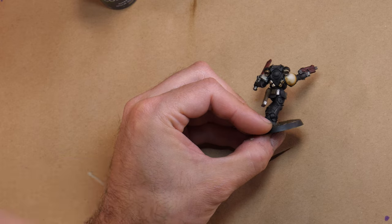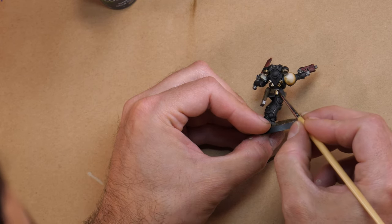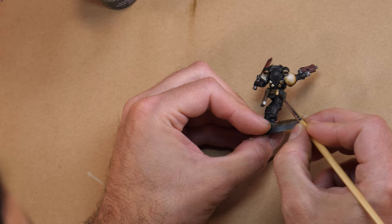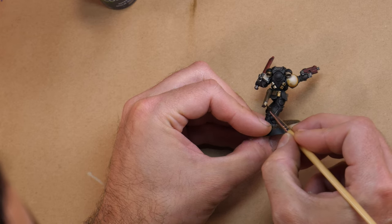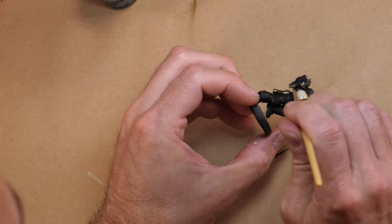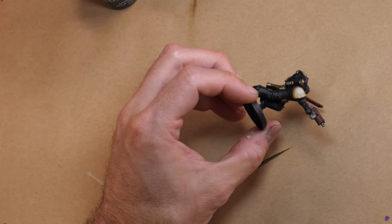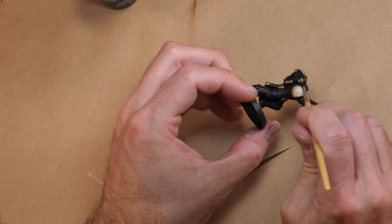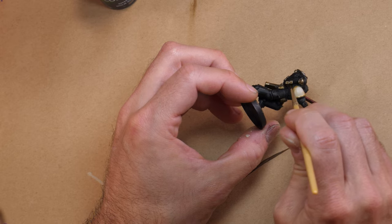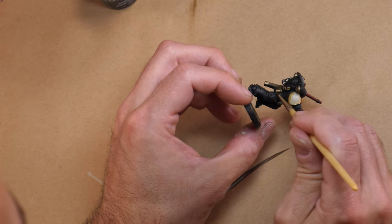And so because we've already applied Nuln Oil to the silver that's on the gun and the chainsword, those two areas will end up in the final product having two different washes applied. They'll first have had Nuln Oil, and then we'll have had the sepia wash applied. I think the Citadel equivalent after working with this now, which I have not worked with before, would be Seraphim Sepia.